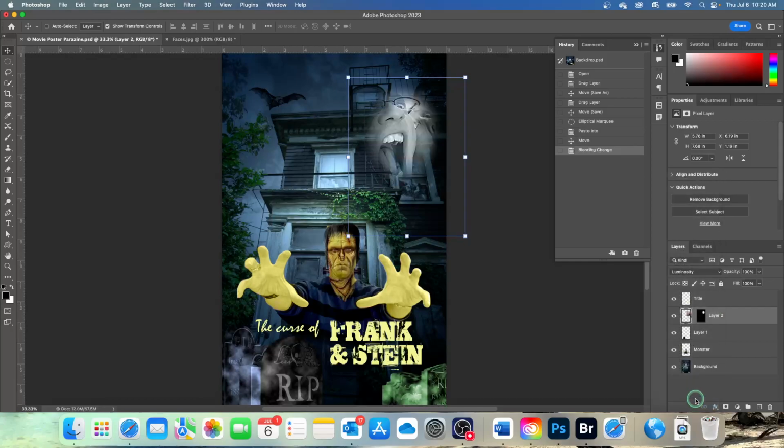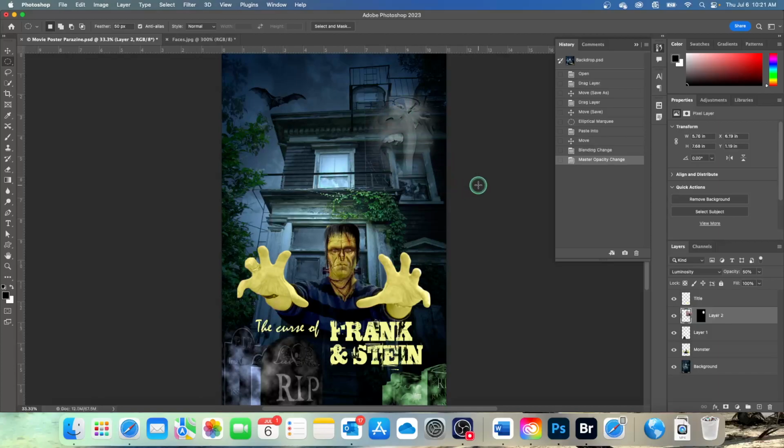And we are going to move the opacity slider. I'm going to move it down to about 50. And there you have that up there.